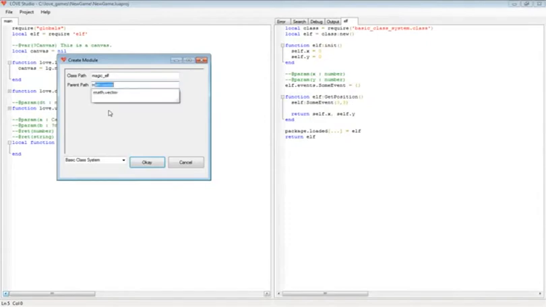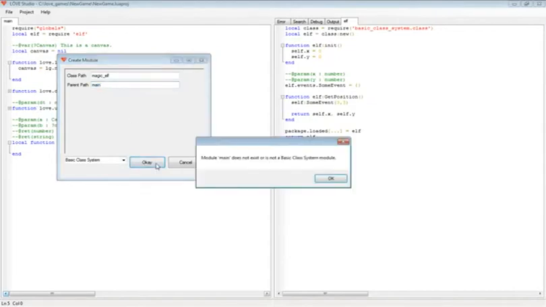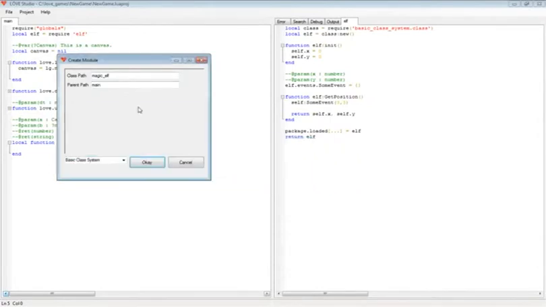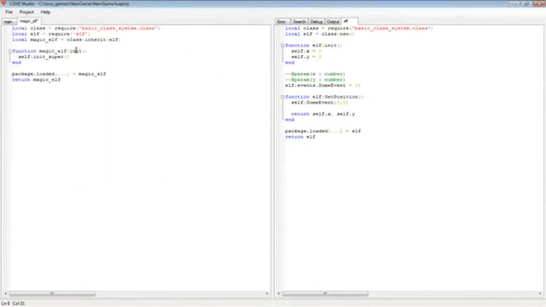But if you type in the name of a module which wasn't defined using basic class system, it won't autocomplete. And if you try to use the name of a module that wasn't defined in basic class system as a parent class, it will generate an error message. You can only inherit from basic class system classes. So once you've chosen a parent class, click OK, and it will create this new Magic Elf class for us.